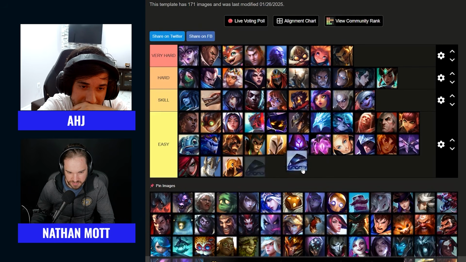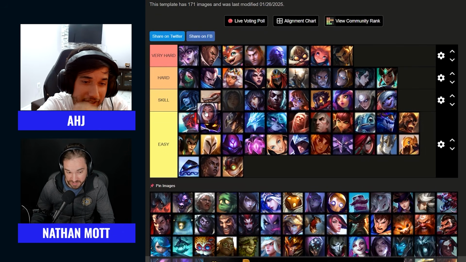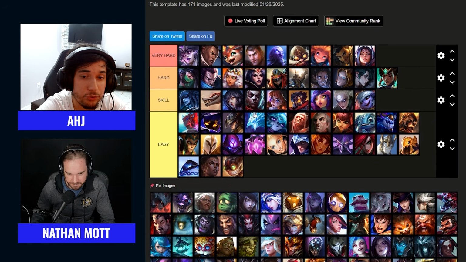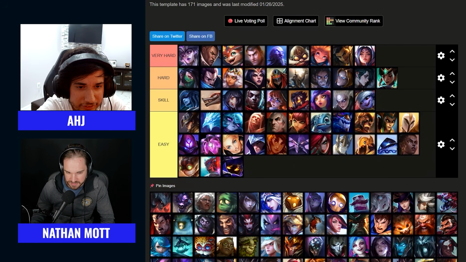Xerath is very easy. Very easy. Mel is very easy. Yeah. Ziggs, I assume. Easy. Aurelia. For the average person, I think Aurelia is going to go in very hard, because you need to use your E to dodge her E, and you need to be careful for stat checking you. And she has a very similar spike, right? Bork spike. So, yeah. Vega. Easy. Very easy. Easy.